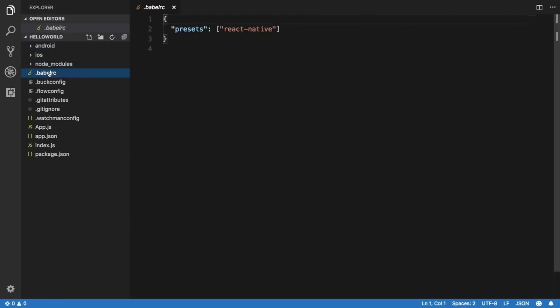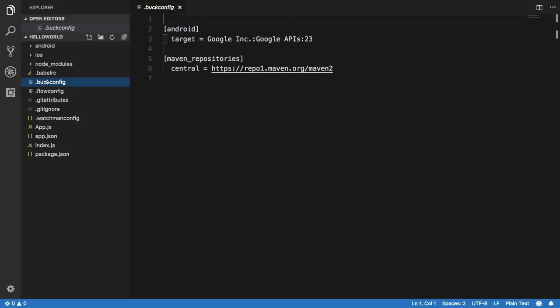Then comes the .babelrc file, which is just a file consisting of one line for now, it just sets the preset to React Native, nothing fancier here. Then this is the buckconfig file. This is not really required because there's a system called Buck, a build system used by Facebook, but we're not going to make use of this, so we do not really need to know what's going on with this file, right?